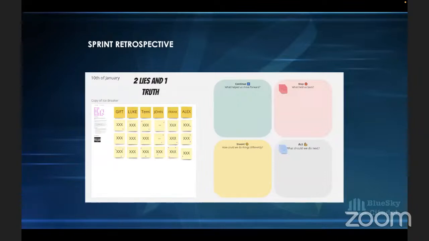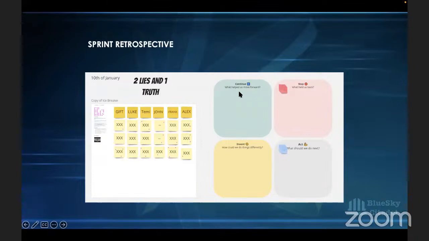They will also make a list of what did not go well, what held them back, and how to improve on them. Then after looking at all these lists, they need to talk about what they need to focus on and what they need to improve on in the next sprint. Sometimes, really, this list may be a lot. They could fill in so many things in the continue, in the stop, in the event.